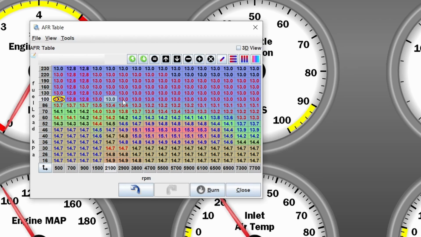Depending on how your turbo is set up, if it is a good spooling turbo or a not so good spooling turbo, the RPM where you are going to be in boost is going to vary depending on how big your turbo is. But the settings I put in here are going to be the same nevertheless.